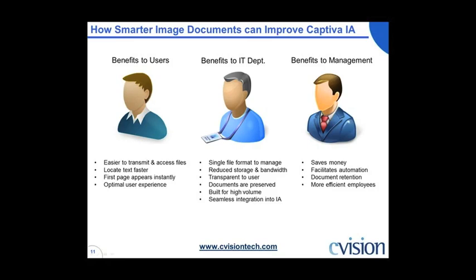If you talk about compression, it's 5 to 10 times smaller. Well, everything is going to be reduced. That terabyte of storage is going to last 5 times longer. It's also transparent to the user. They're not really going to see that you've switched to a more elegant format. If you go from, let's say, TIFF to PDF or PDF to compressed PDF, the user's not going to really feel that, except they'll get a better user experience.